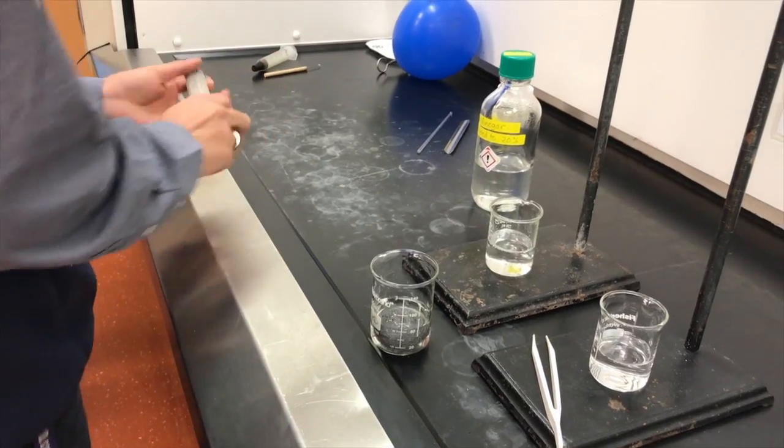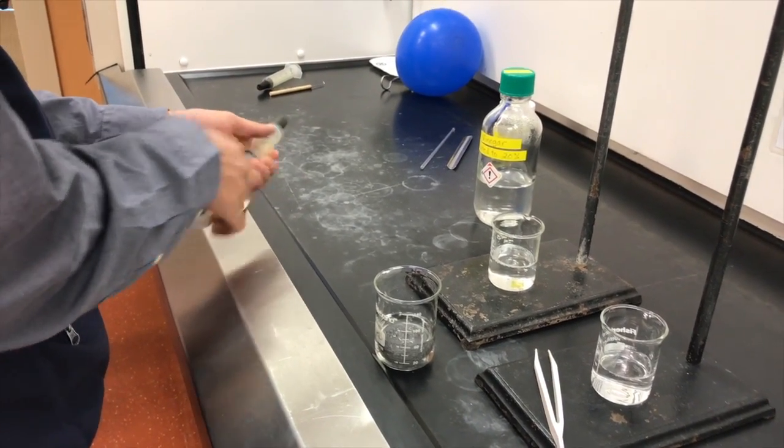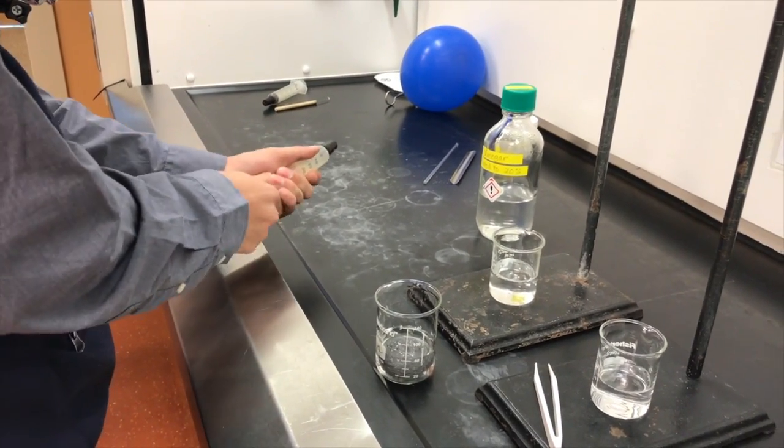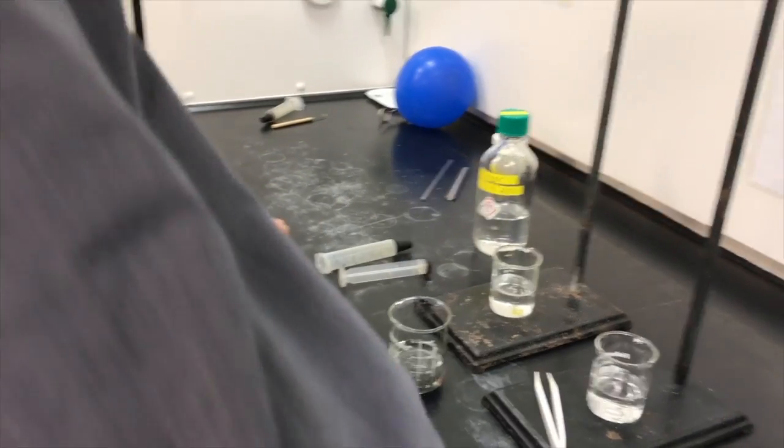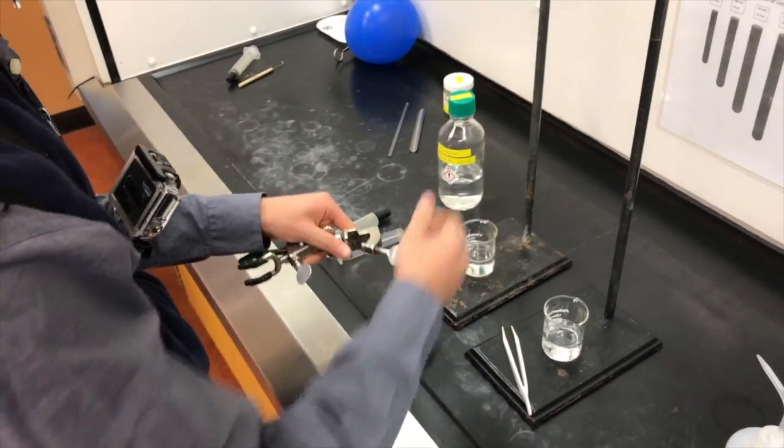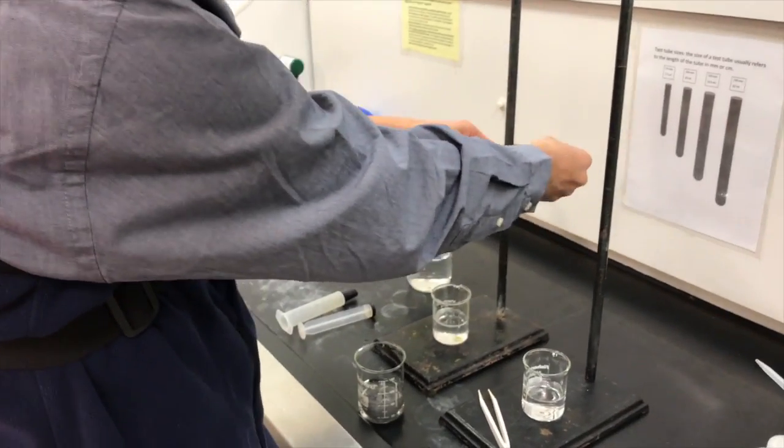While that's soaking, we're going to go ahead and start setting up the rest of our lab prep. To do so, we're going to pull apart our syringe and remove the plunger. Then we're going to take our three-prong clamp and set that up onto a ring stand. This is just a little time save, a little tip or trick that you can use.